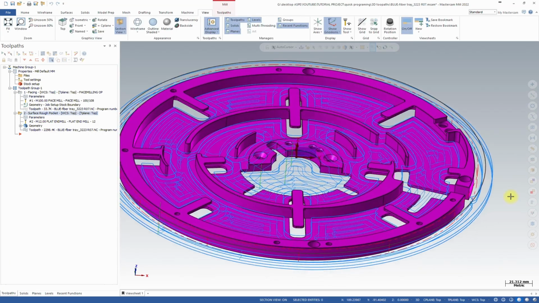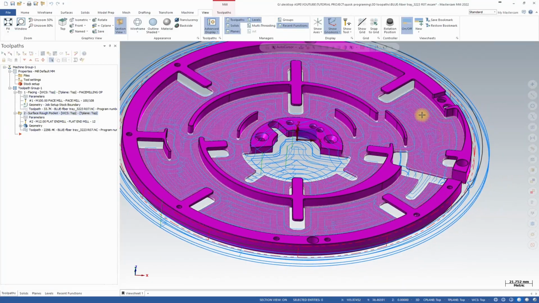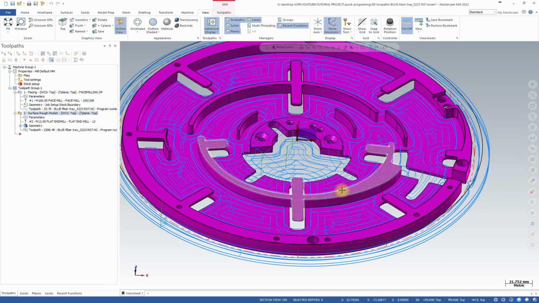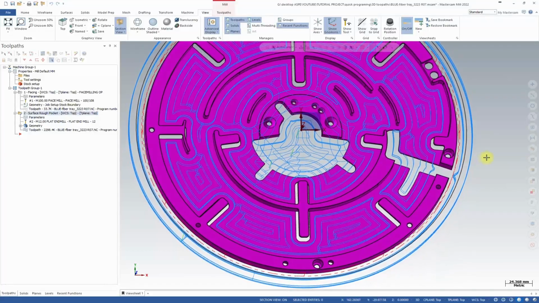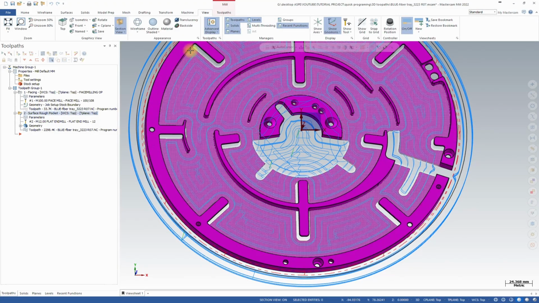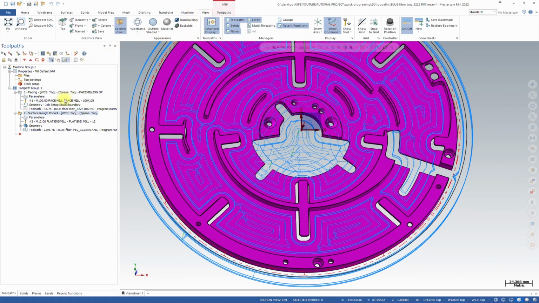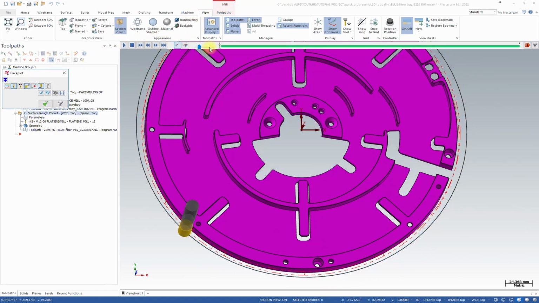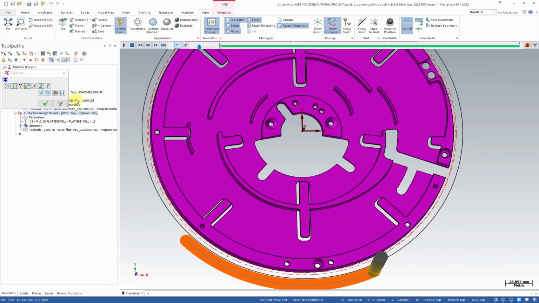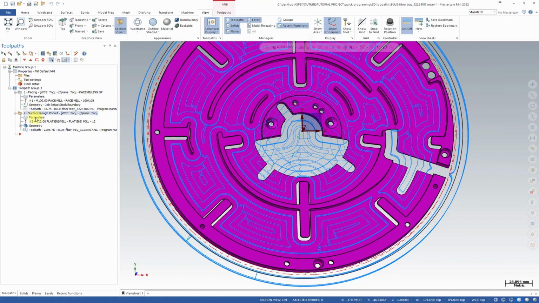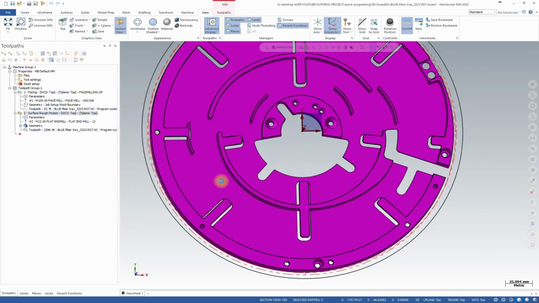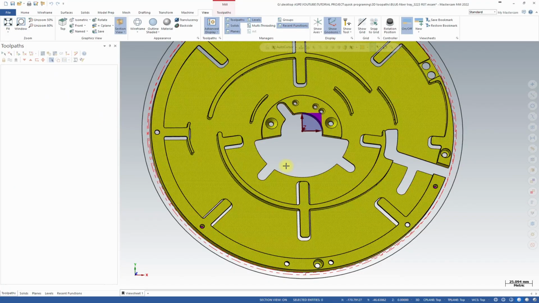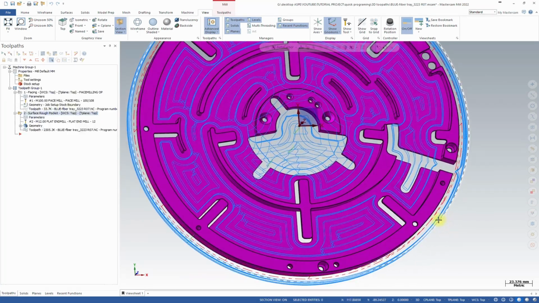And let's move on. Okay, so with our next operation, we are going to hit all those flat areas. So we're going to finish this floor and this floor. Okay. Now, one moment, let me just check something. So let's go to here. Yeah, that's cutting the fresh air. So let's just quickly go back to surface rough pocket, and in the tool containment, let's compensate to the center of the tool. Okay, that's better.